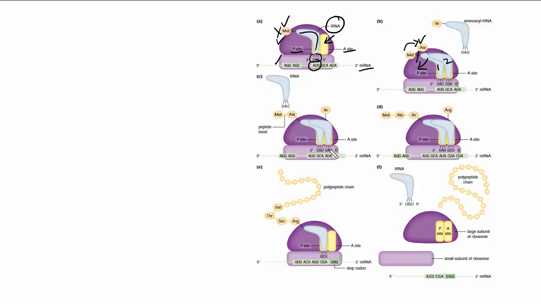Now, let me analyze what has gone on here. In this diagram, you can see that the methionine has attached to the alanine. There's a peptide bond here because these are amino acids. And this was transfer RNA 2 right here. The ribosome has moved down 1 codon, 3 bases, and a new tRNA, number 3, has come in and occupied the A site. It's carrying a new amino acid, and its anticodon is complementary to the mRNA codon.